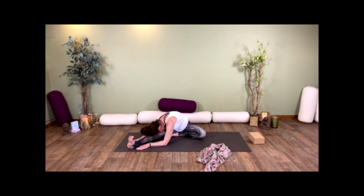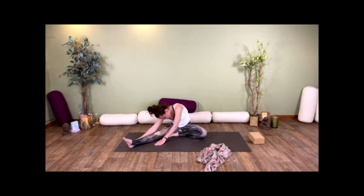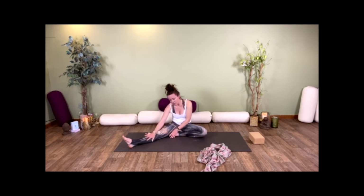Searching all the time for the next space to release. The next layer to shed. One more breath. And then as you inhale, gently draw yourself up. This time, take the straightened leg, draw it in, soles of the feet together.